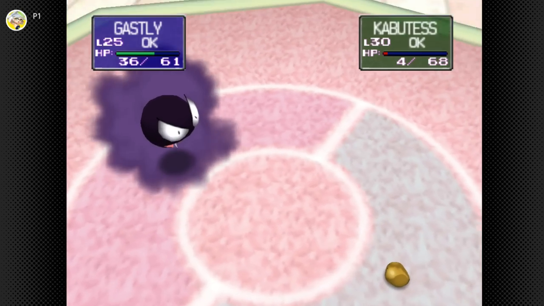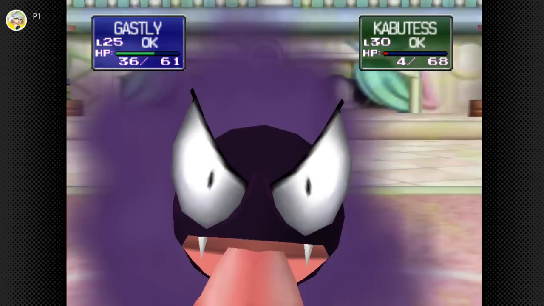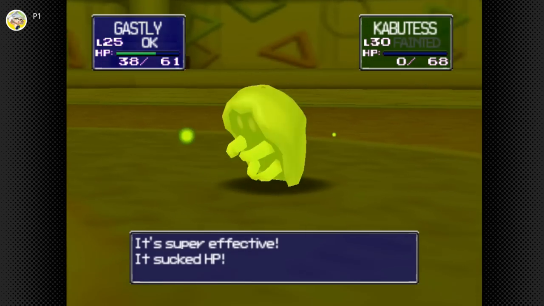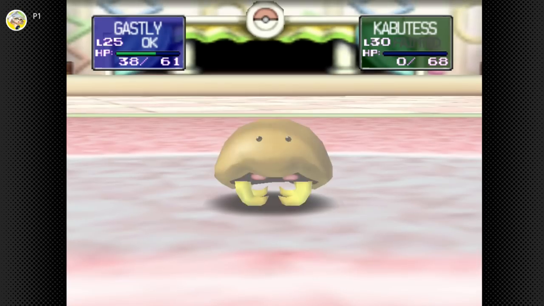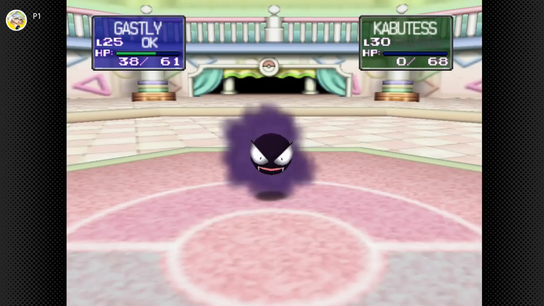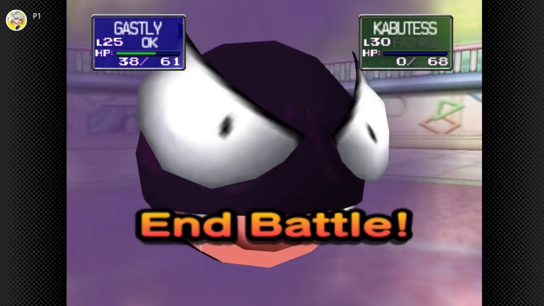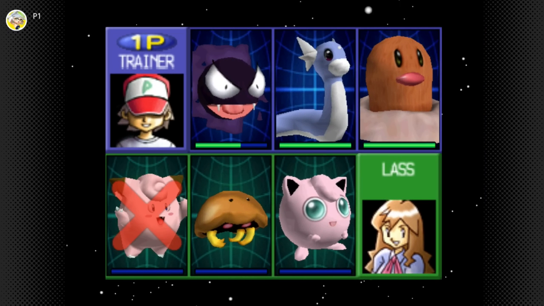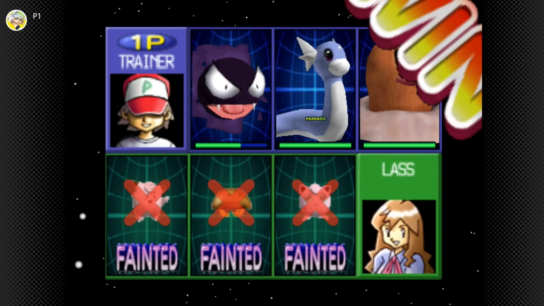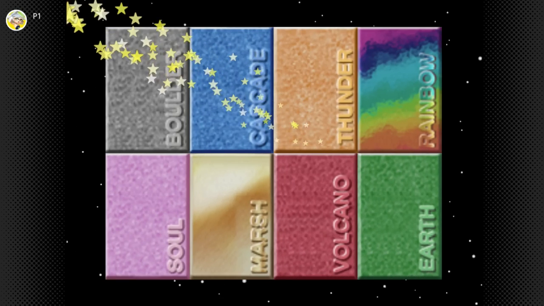There we go. Oh, it's level 30. That's probably how it tanked it. Yeah. Wow, Mega Drain! Wow, that's an effective hit! Oh, it's down! And there goes Ghastly sweep, and we're going to the finals. Big boss. Perfect. Extra continue acquired.